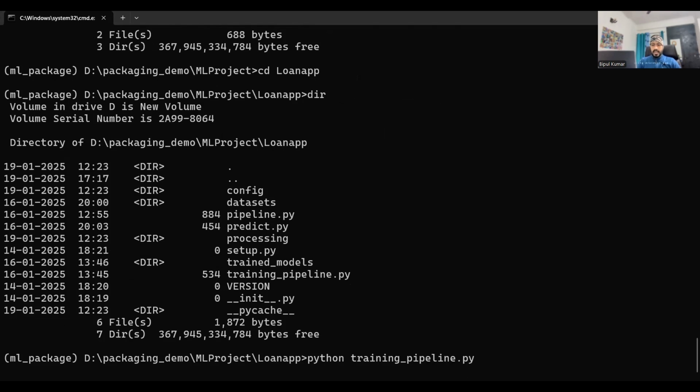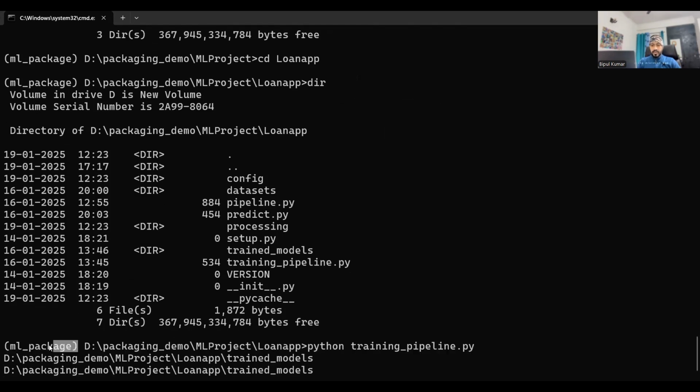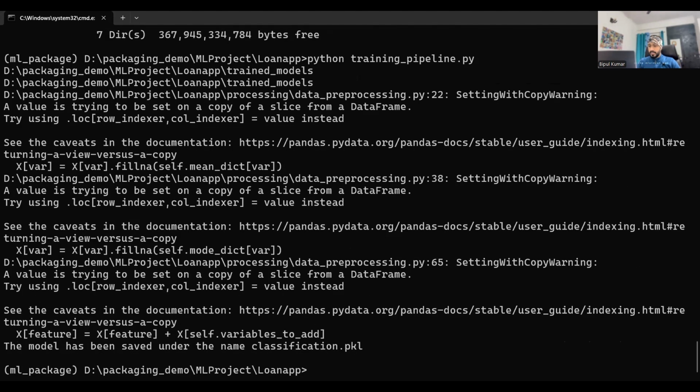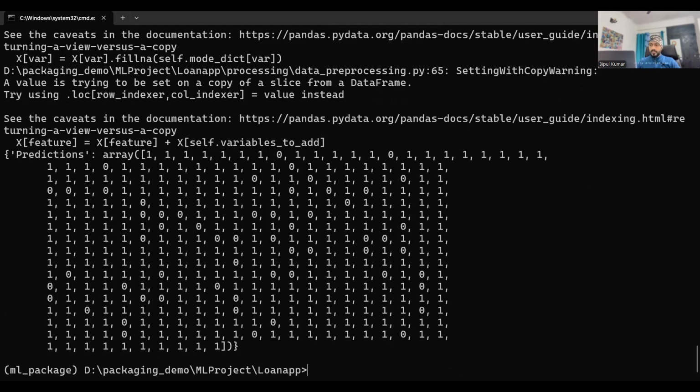Now you can see I'm working in this virtual environment, and things still work properly. There is no error because I have installed all the dependencies. If I run predict.py, the file name is predict.py, then also it worked. So here it is working.